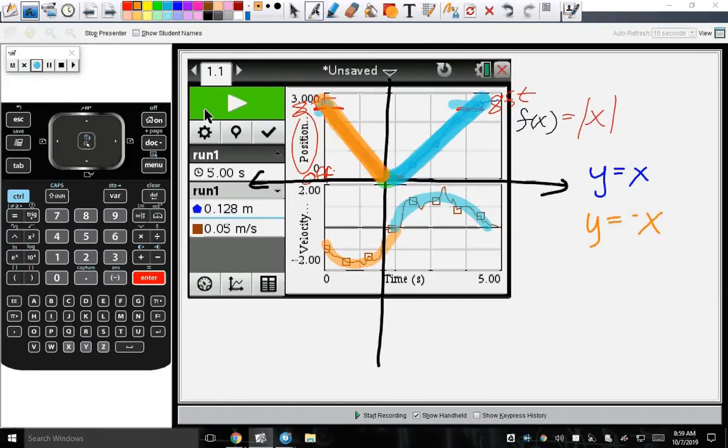Now this is all referencing our y equals mx plus b. Okay? Real quick, what you're about to see and recognize is the importance of the number that's in front of the x. What slope is this one? 1. And what slope is this? Negative 1. You with me? So slope is big in this respect. As I'm approaching the wall, I have a negative 1 slope. I have a negative velocity.